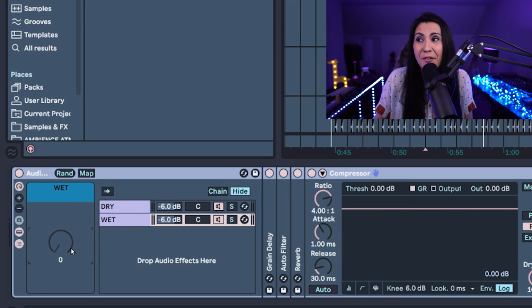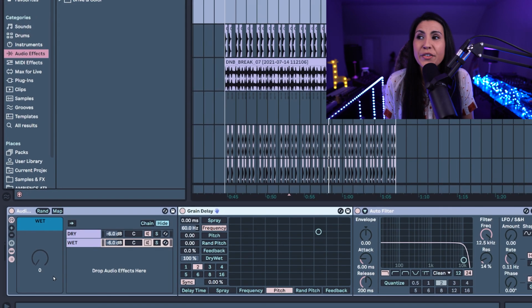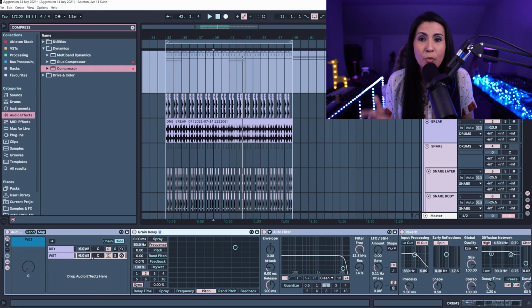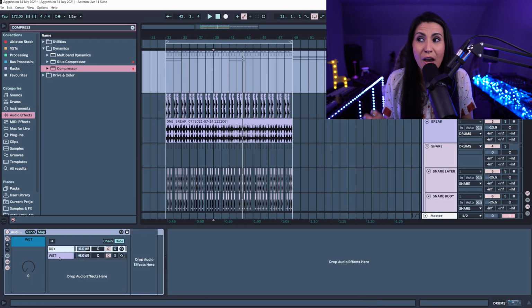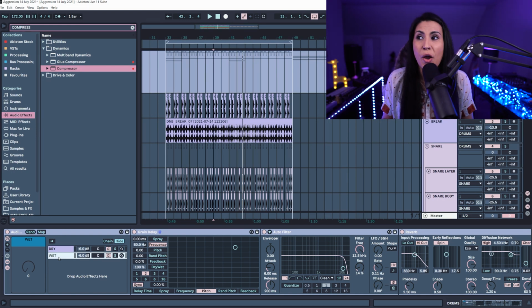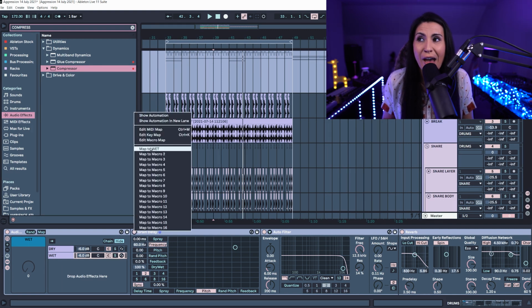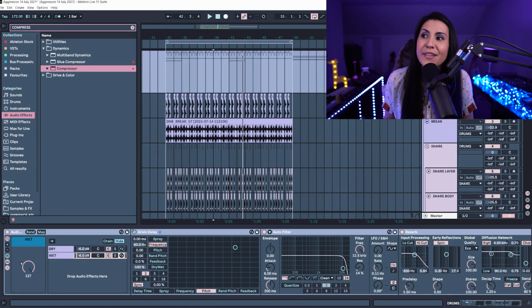But that is now a macro, one single macro, and we're going to use this macro to modulate the different parameters of the effects. All right. Open it up. And the first thing I want to do is map this one macro to all of the on-off switches of the audio effects. So when it's down at 0, these two chains, I want to be outputting dry signals. And when we start to move this macro up, that's when the audio effects turn on and the parameters start to move. So go to your on-off switches of your audio effects, right-click on them and map them to the wet macro. And you can see now that it's changed and it's gone all the way up to 127, which is the top of the range of that macro.